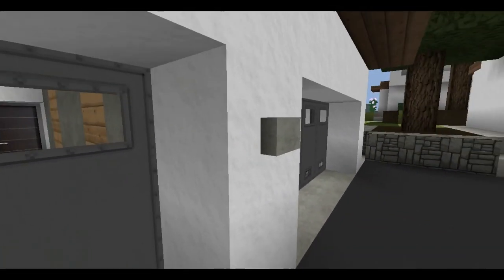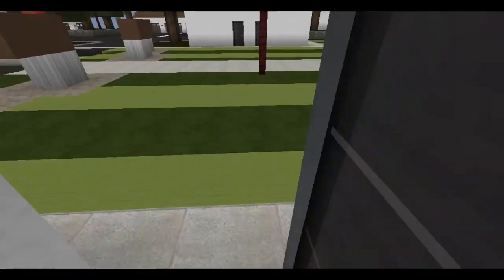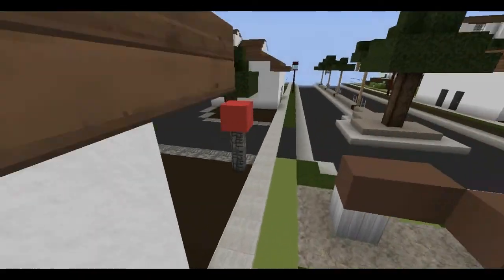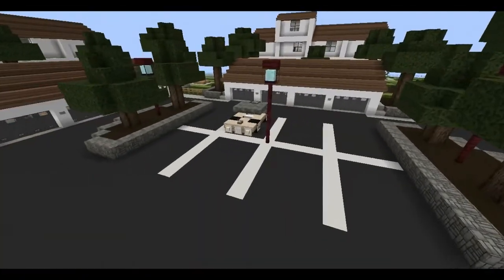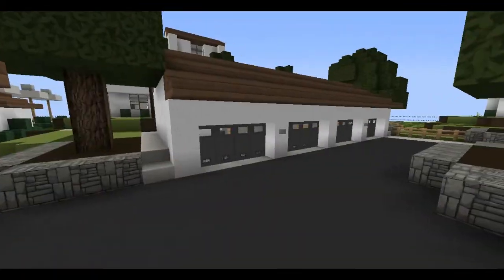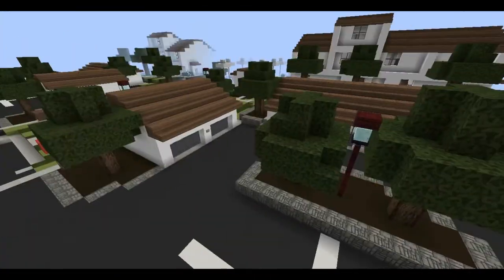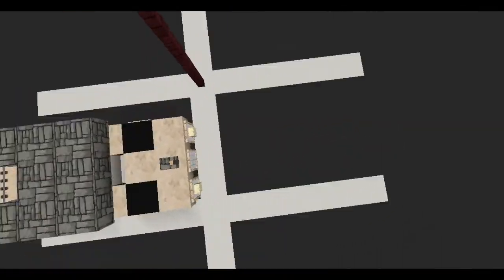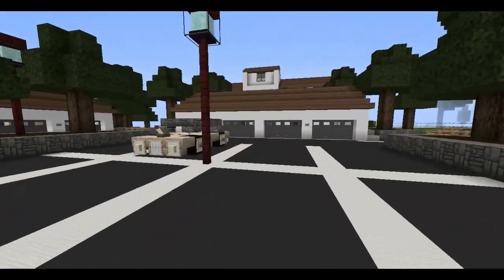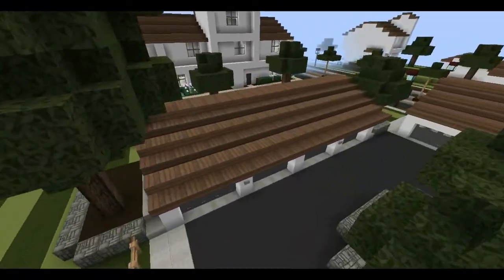So this little complex here, as I said, it's got 24 units in total. Each unit has 2 bedrooms. It's got this little parking area here with some extra garages. There's 1 garage for each unit, plus an additional 4 for each area, along with these spaces, which I guess could be like guest parking spaces or that sort of thing.